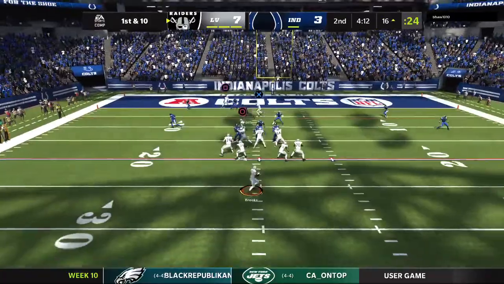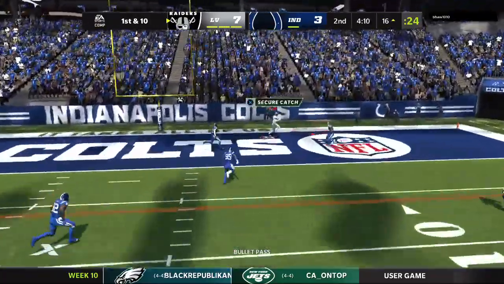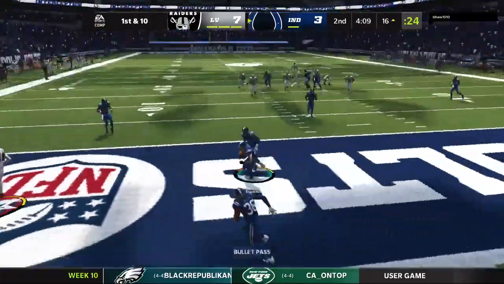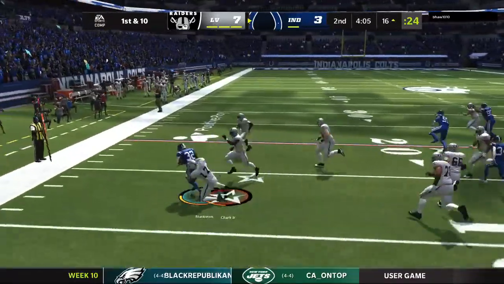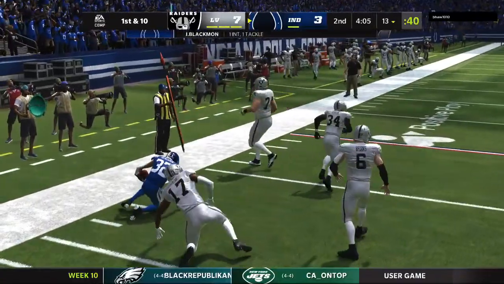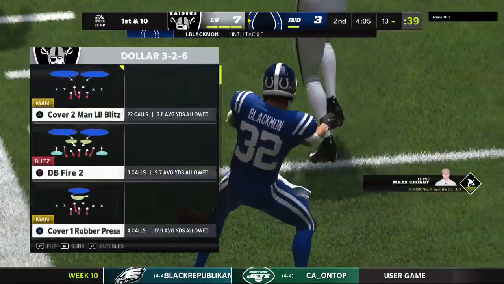Now a play fake here on first down. And oh, it'll be intercepted. Picked off by Julian Blackmon. And the Colts are going to take over at their own 13-yard line.